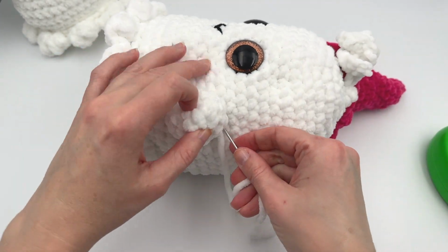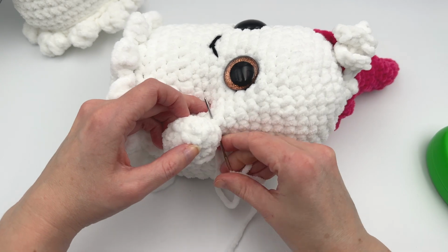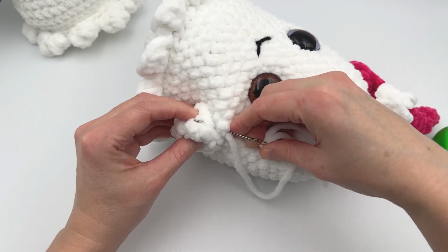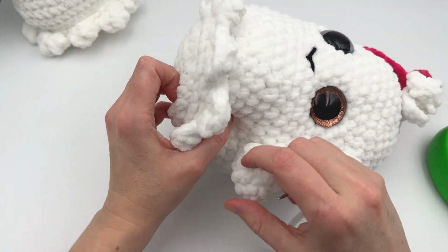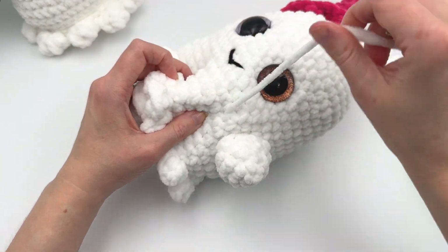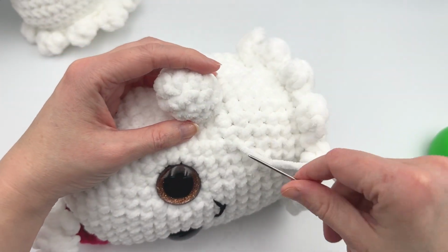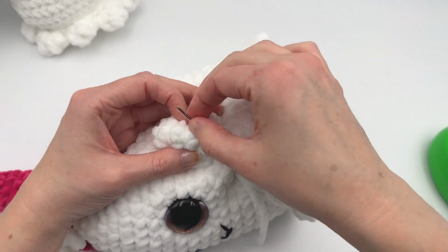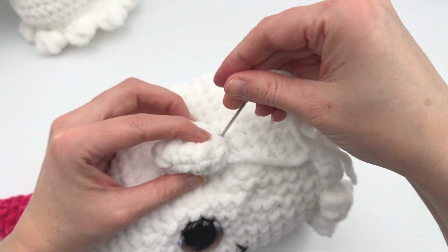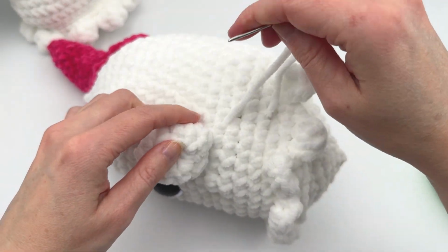For the arms, I'm just going to put them just below the eyes. Make sure they are not too low. It's like where the eyes start maybe. And just make sure to attach it well, so if children want to play with it, it doesn't unravel so easily. So now my ghosts are ready.